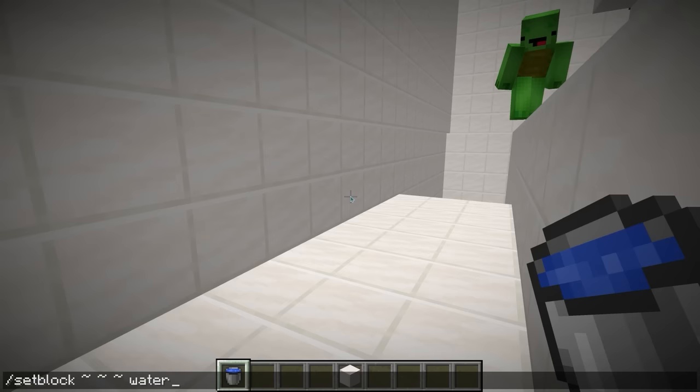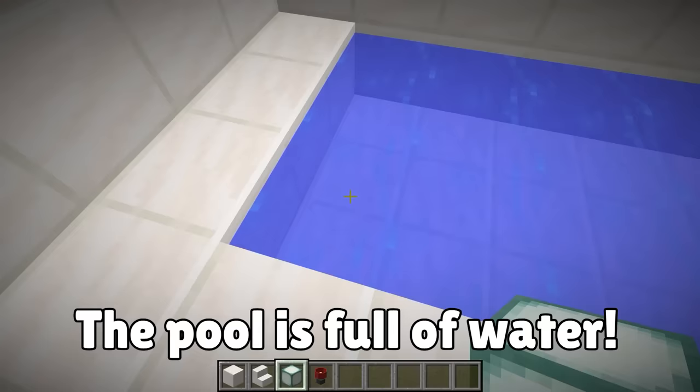It's simple. Type setblock. Setblock. Then, squiggle, squiggle, squiggle, water. And that's it. That's how to make water in the Nether. Now, let's light up the pool, Mikey. We can use sea lanterns for it.